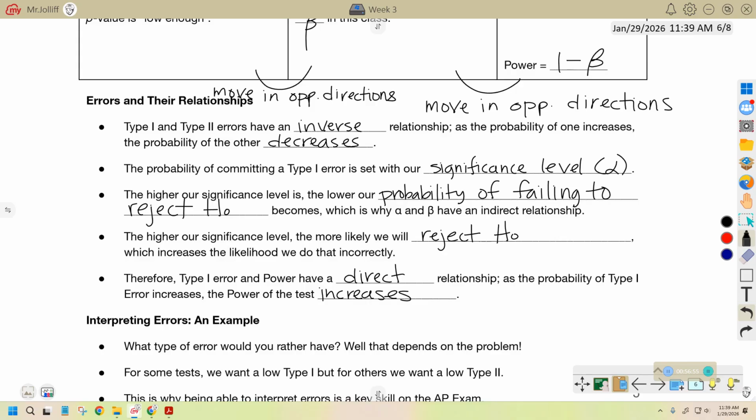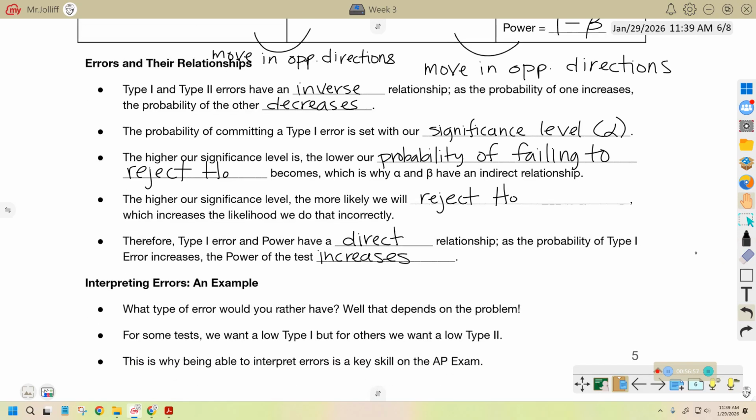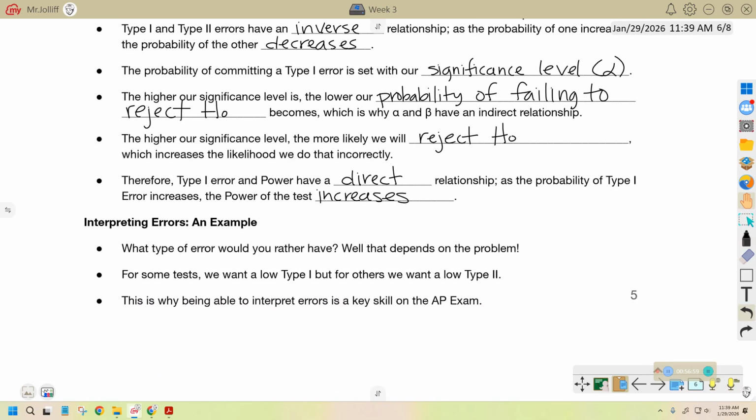So, as a statistician, sometimes rejecting incorrectly is the worst decision. Sometimes failing to reject incorrectly is a worse decision. As statisticians, they are counting being able to identify what those errors look like in reality and their logical consequences as a key skill. Because I need, as a statistician, to determine which of those outcomes is going to be worse for the situation or scenario.